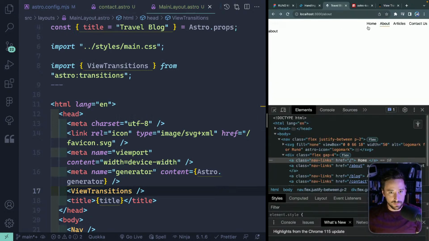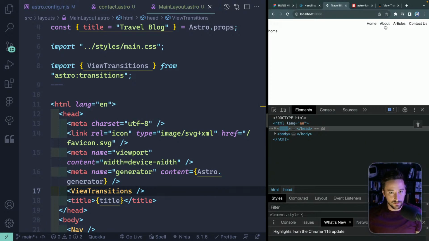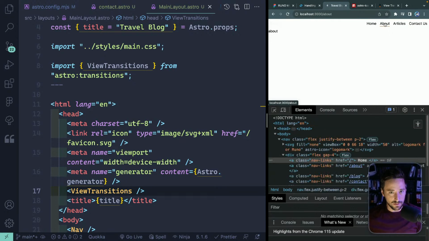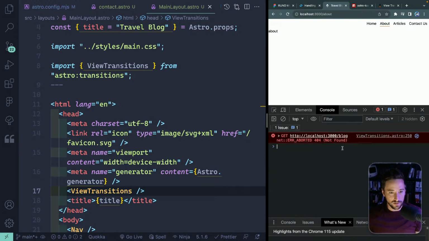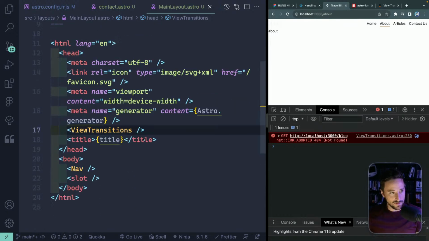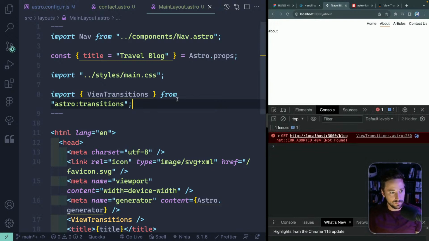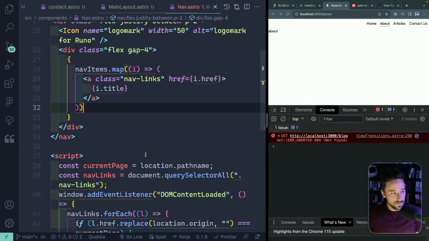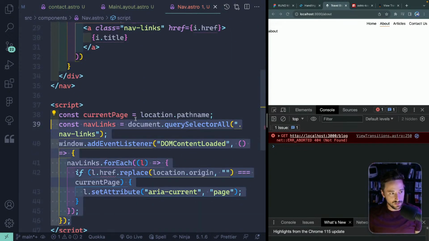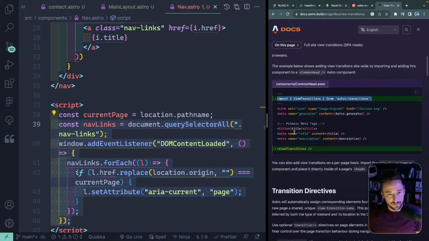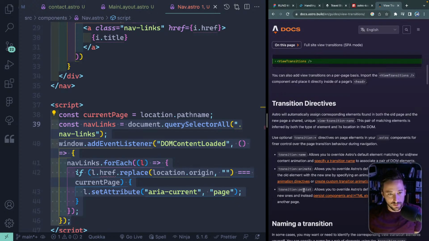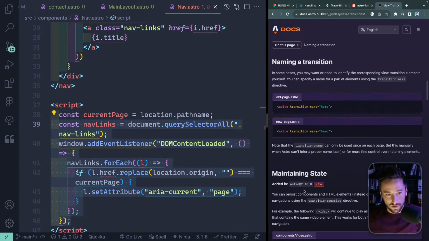Here's the cool thing. Just by doing that, when I start clicking, it's going to do like an automatic crossfade between stuff. Now, you're going to notice that we've got a problem, which is the JavaScript only works once. And then after that, it has a problem getting stuff. So the reason is because once this JavaScript runs on the nav page, it kind of shares state between everything. So if you come back over here, there are ways to essentially work with that or move between those things.